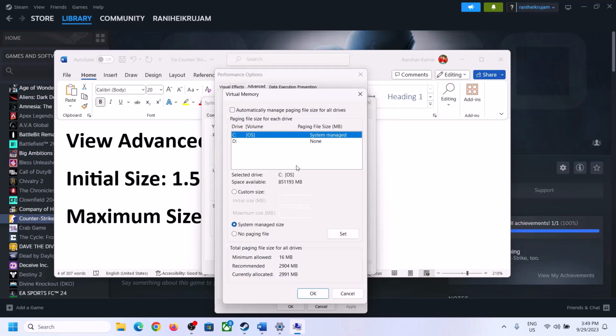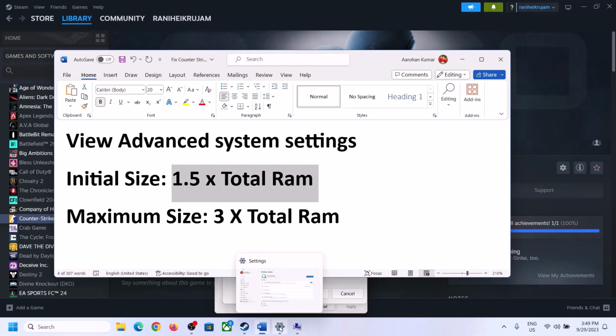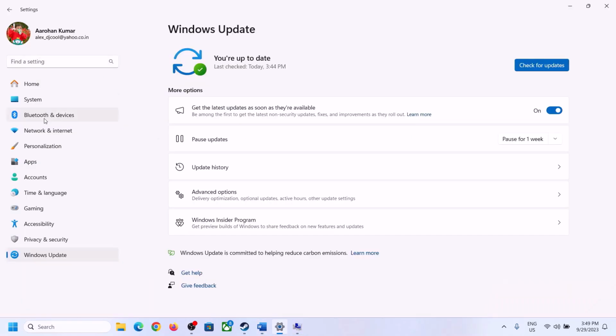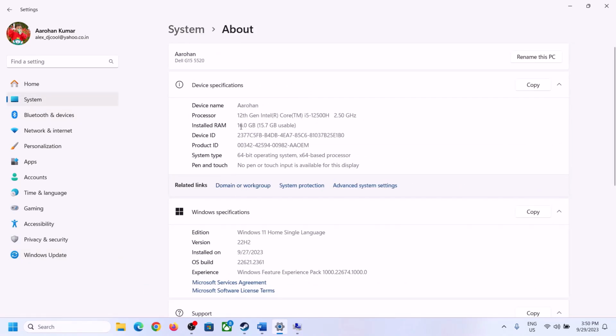Once you select the right drive, put a check on custom size. For initial size it's 1.5 times total RAM. You can check the total RAM in Windows settings: go to system, then about. Total RAM in my case is 16 gigabytes, so you can calculate accordingly. I will calculate as per 16 GB.